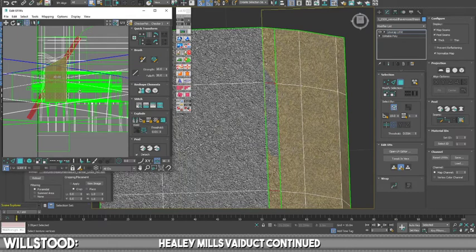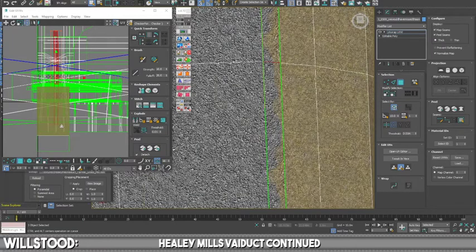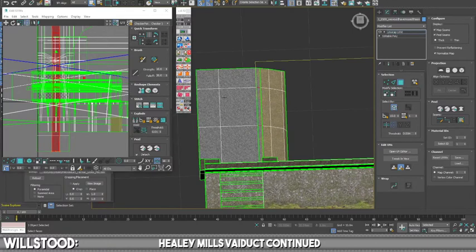Well, I hope it is interesting. That's what I'm aiming for. A bit bigger, then I can match my tarmac texture to it.